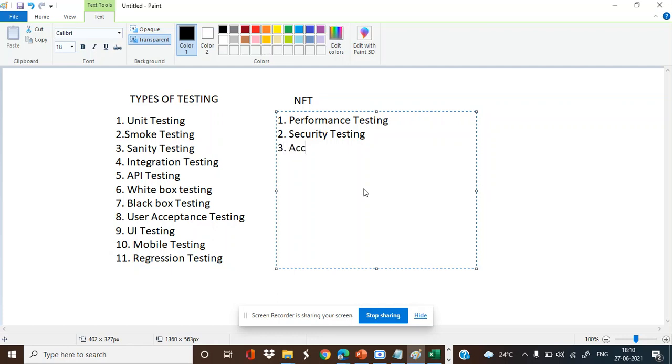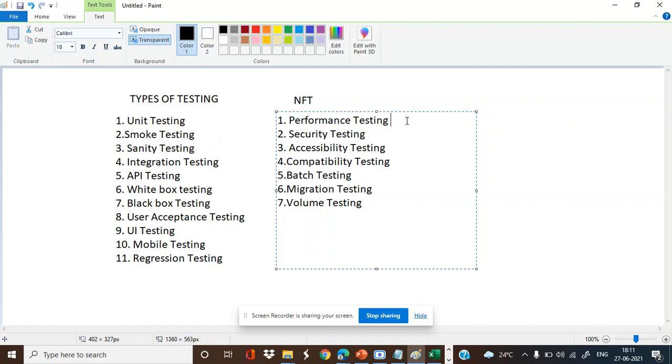Third is accessibility testing, compatibility testing. Next, batch testing, regression testing, volume testing. Okay, all these types of testing we undergo.